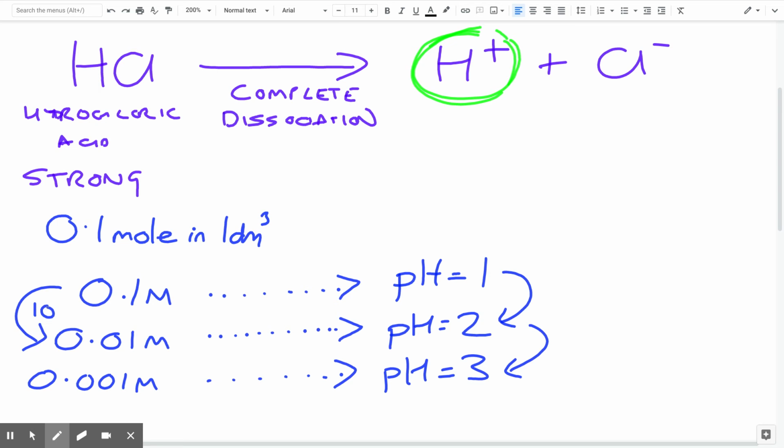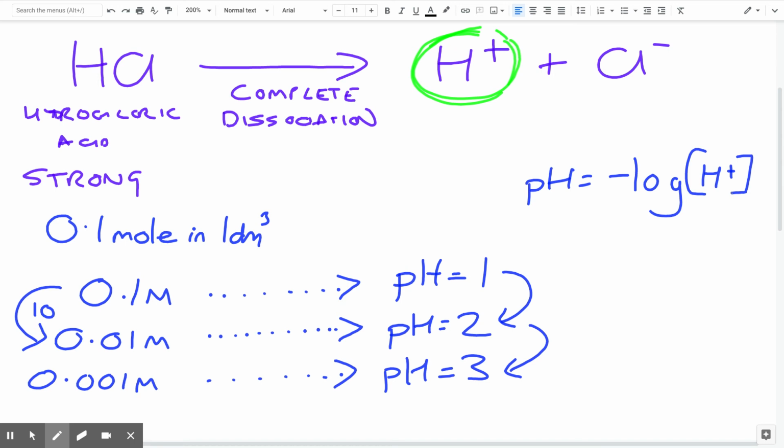It's a logarithmic scale. And when you do A level later, pH numerically is found to be the negative log to base 10 of the hydrogen ion concentration in solution.